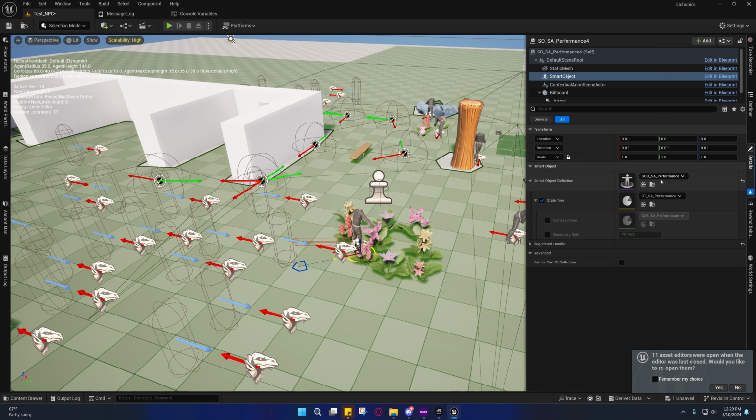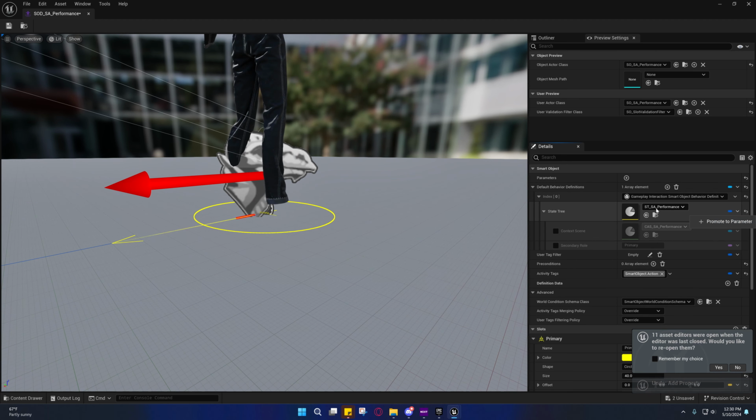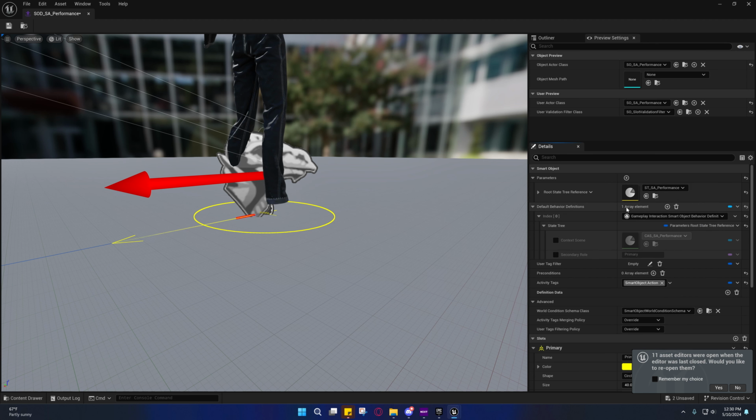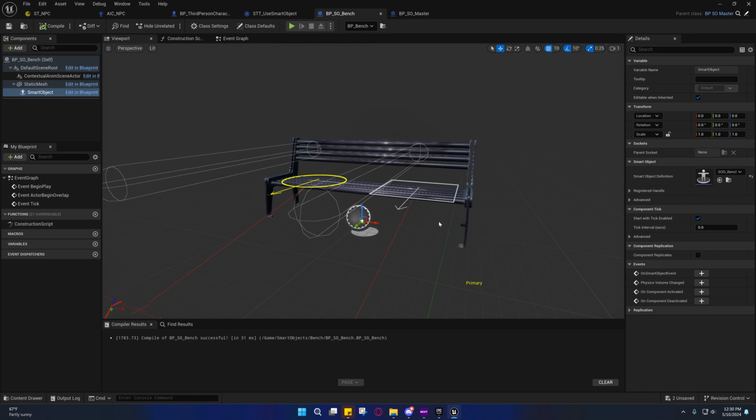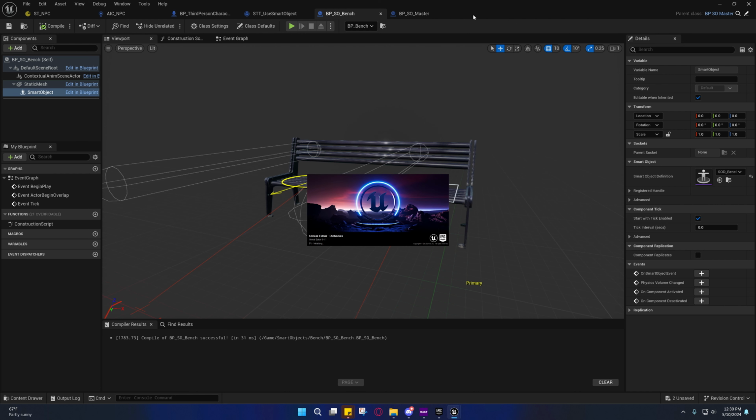Actually, all you have to do, and I guess I'll remove this, but all you actually have to do, is you see right here where the state tree is, press this little button here and promote it to a parameter. That's all you have to do. But yeah, okay, undoing it caused it to crash. That's all right. But anyway, you get the point. So anyway, moving on. And it looks like I restarted it. Sorry about that.